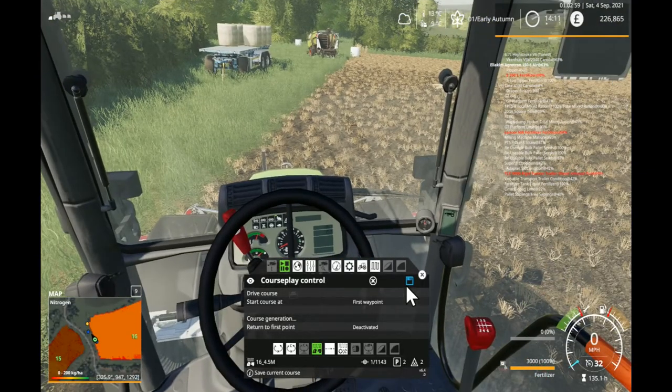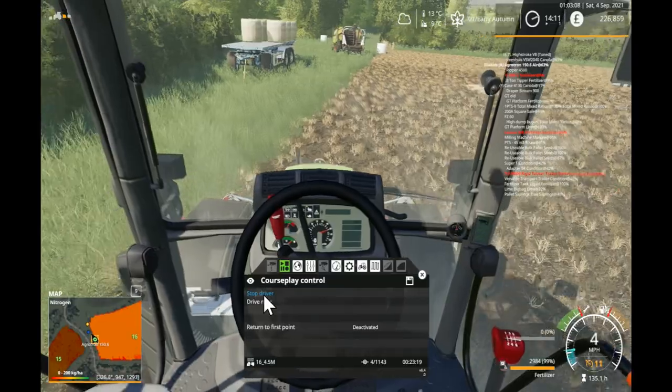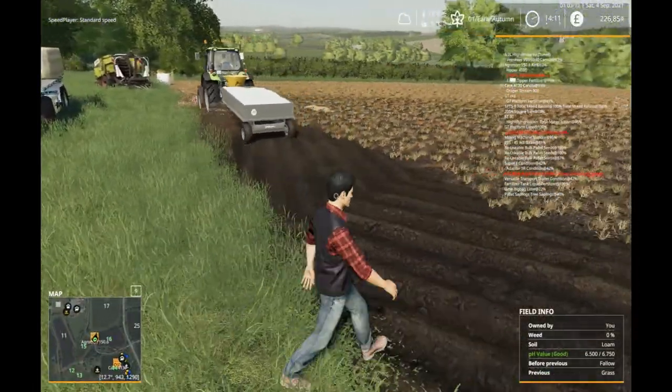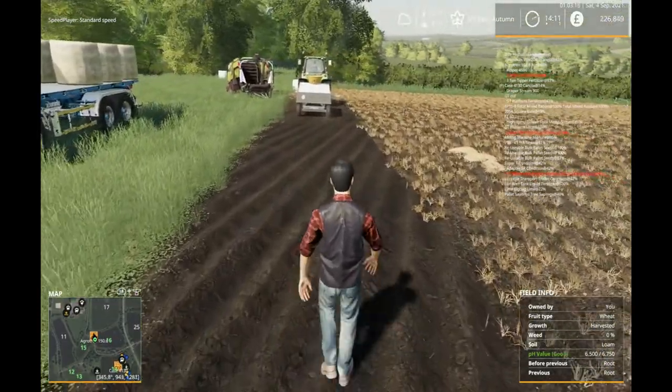Save. Let's turn that on and go. Now, this time, yes it is, I can see the spreader's working. That's what I was hoping.